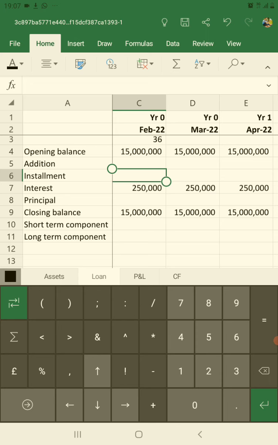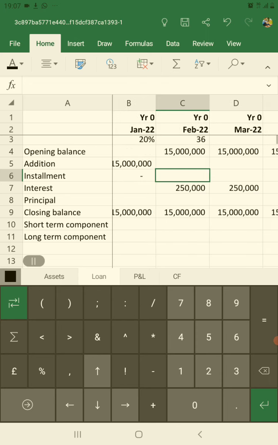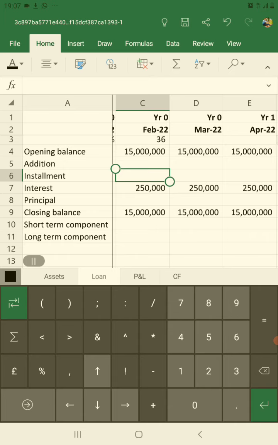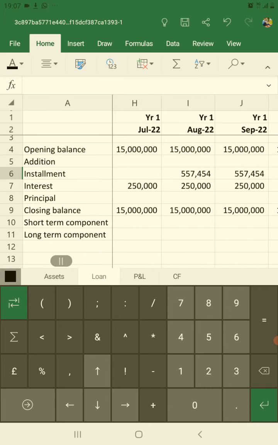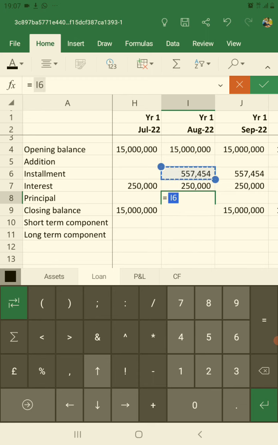Now the principal component of the loan will start to be calculated here when we start to pay installments for the loan in August. So for the principal component, I put an equal sign here, and it will be equal to total installment minus interest.